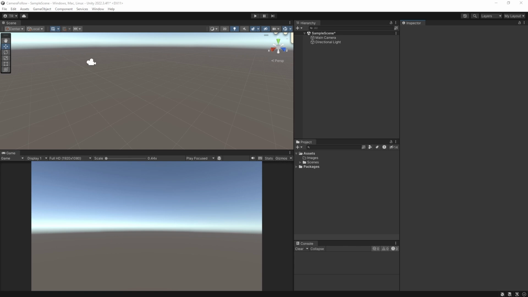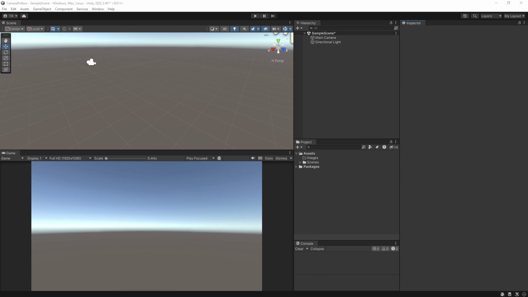Okay, well, for starters, we kind of already know that a child of any parent in the hierarchy is going to go where the parent goes in the Unity world, right? Well, the camera in this respect is just another game object that if put under a parent, then it will follow it. So let's start with that.